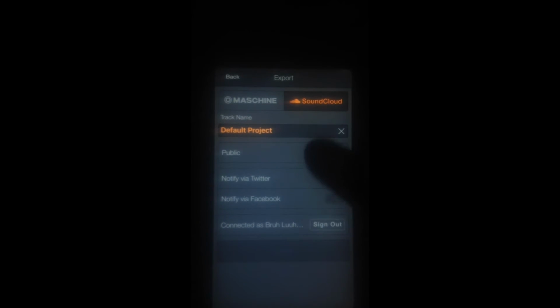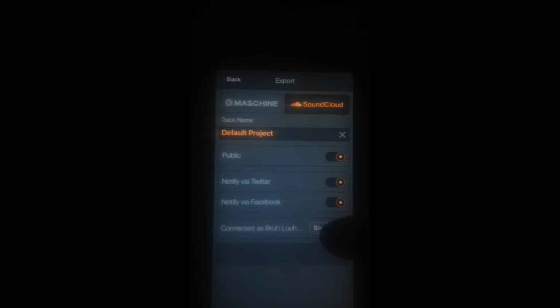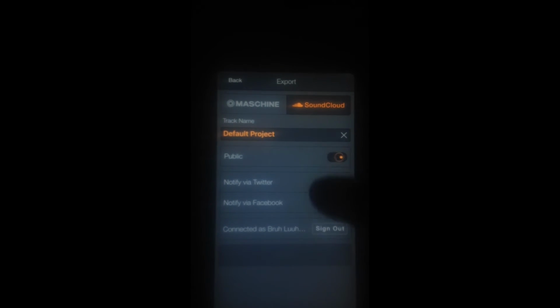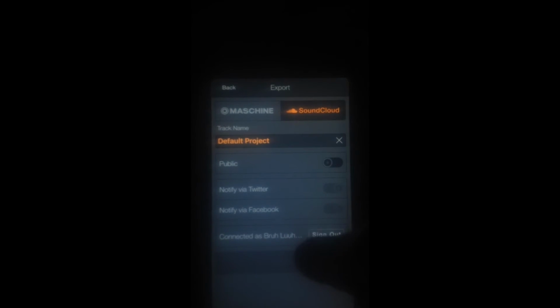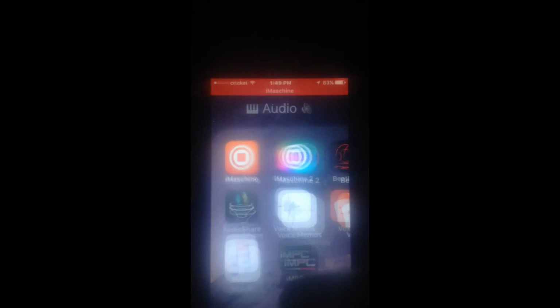You can turn the Twitter notification on to let your followers, your Facebook followers, see that you posted something new on SoundCloud. Alright, so that works really well with, and I'll go ahead and go into some of the workaround stuff, that works really well with exporting files for working in your DAW.